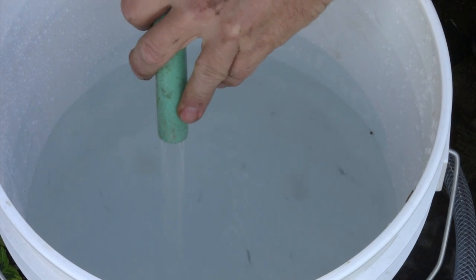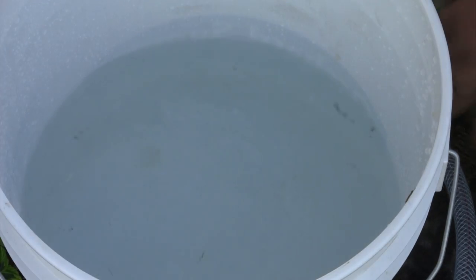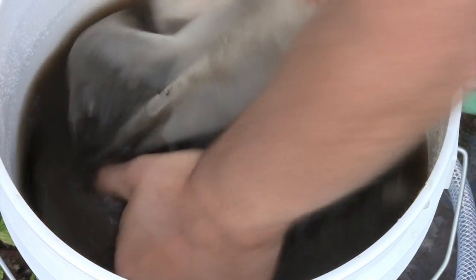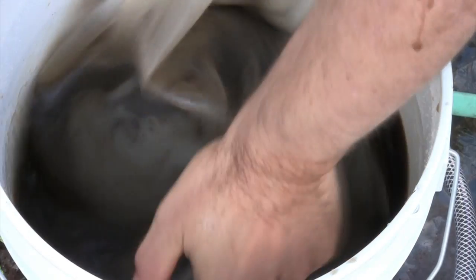And once that's done, we'll take our tea bag with our 400 micron spacing, which is right here, and then put it in here. The best way to do this, you can see the stuff's coming out already, is to agitate it yourself. So what you're doing is you're mushing it around and just cleaning it up. It is a kind of a mess. And you can actually see what the color is coming out.